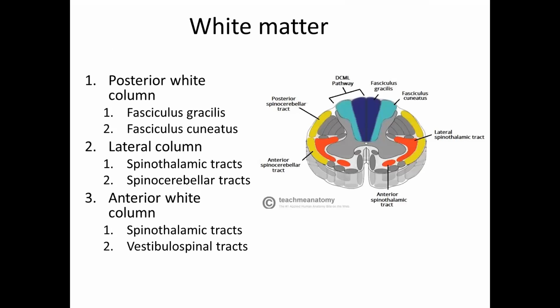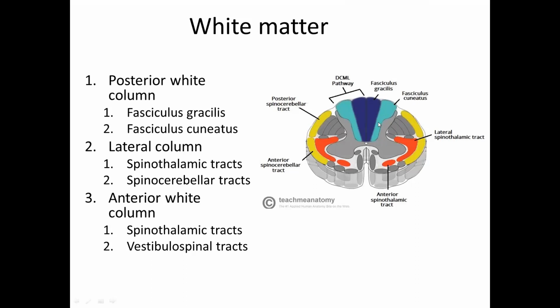Okay, so then looking at the white matter, actually this is a little complex because we will learn this more and more as we do the nerve tracts, right? So the nerve tracts will be the white matter generally, what we'll be talking about for that lecture. So if you look at the posterior white column, you have two places, one called the fasciculus gracilis and the other called the fasciculus cuneatus. Okay, these are the areas that are mentioned. So grossly also you can make out these areas.